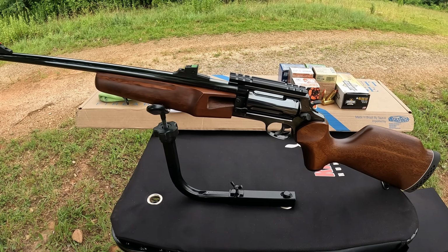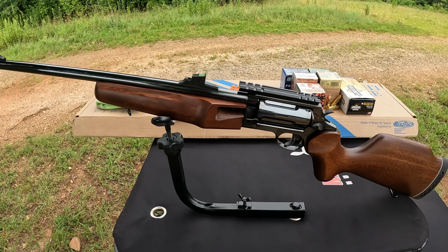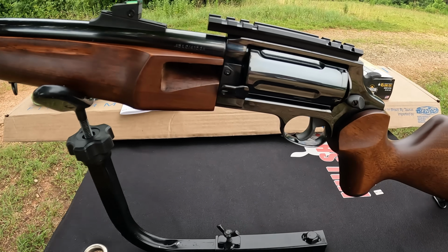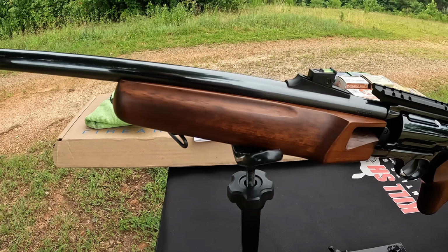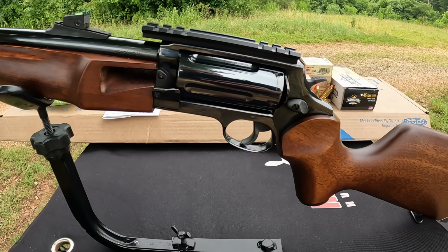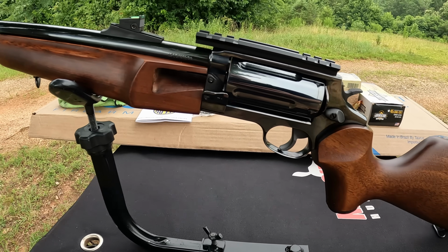All right, y'all, let's take a quick look at this cool little tool and then we'll have some more fun with it. So, like I said, we're looking at the Rossi Taurus Circuit Judge. As you can see, it is a revolver and it's a shot rifle, I guess you'll call it, chambered in 45 Colt and 410. Basically, just like the Taurus Judge revolver handguns, except it's in a long gun form here.